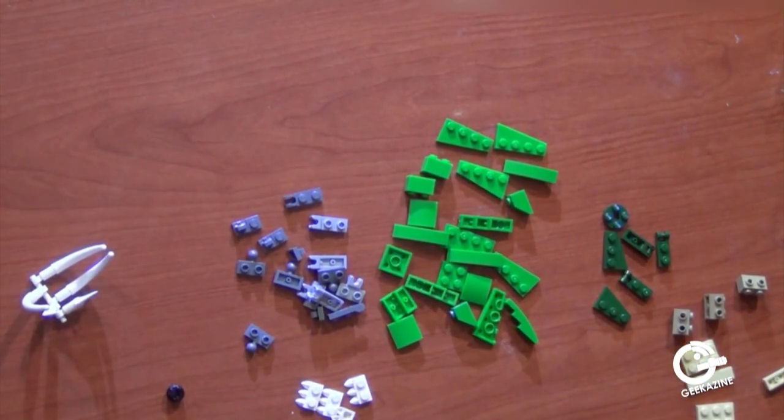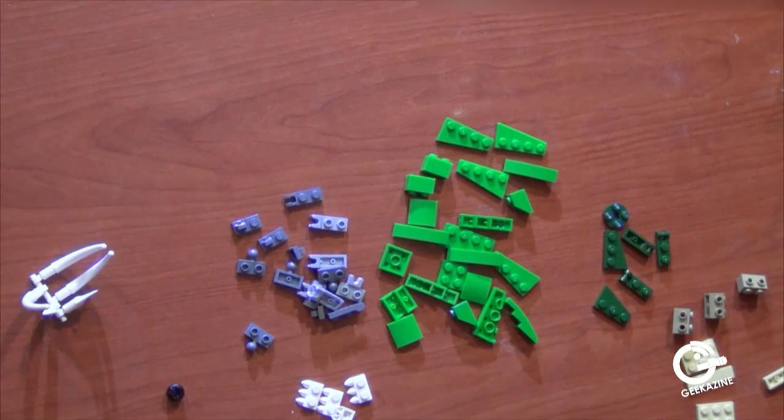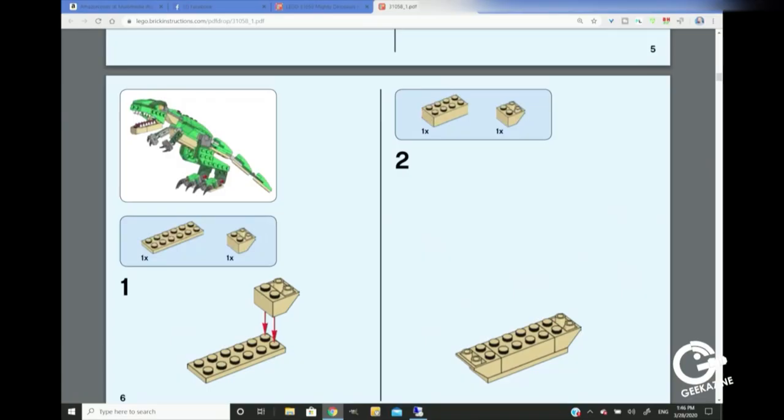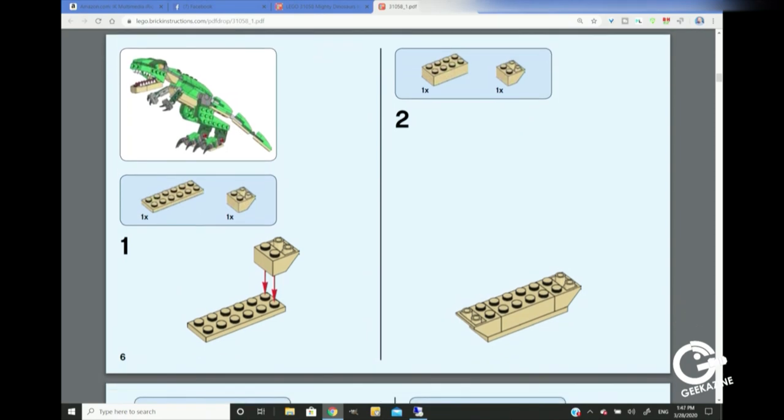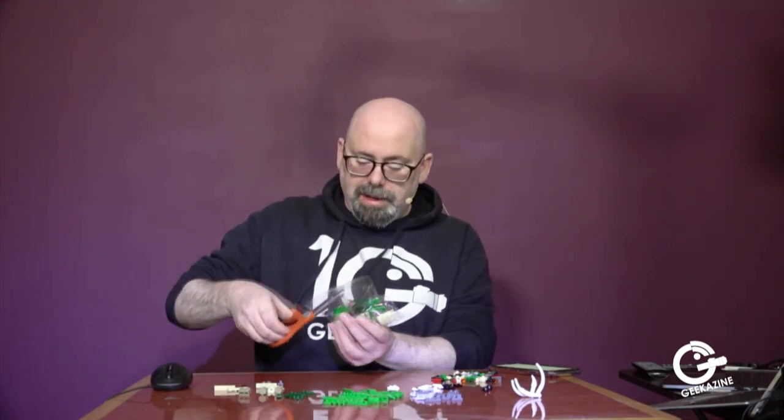And we'll just leave it like that. I don't want to mess around too much anymore. So let's move on from here. Now we're going to build the Tyrannosaurus Rex, the T-Rex. What we're going to need is pieces from this last bag. So let's open up this last bag and go from there. We're opening up the last bag.